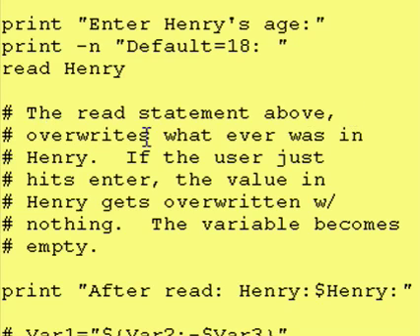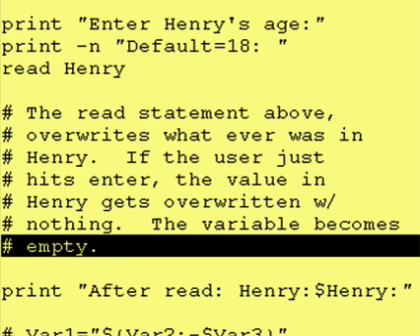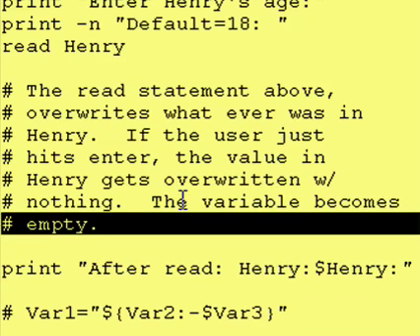So let's read this through. The read statement above overwrites whatever was in Henry. If the user just hit enter, the value in Henry gets overwritten with nothing. The variable becomes empty. And that is the key part of the magic we're going to do with default values.